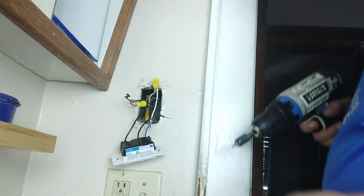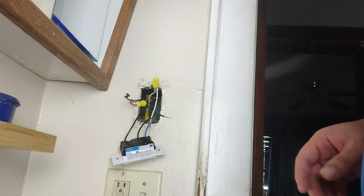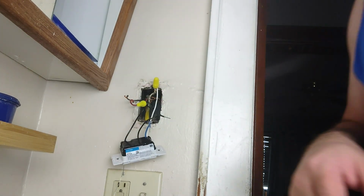I'm gonna rotate this around here, and we're gonna take these two wires off. Which one of these wires is going to the light, and one of them is going to the fan. And I think I just dropped that down my sink, down my drain. That's not good. It's alright, we'll be okay. So we got that disconnected. Toss that off to the side for the moment. Got a magnet I can shove down there later to get that off.